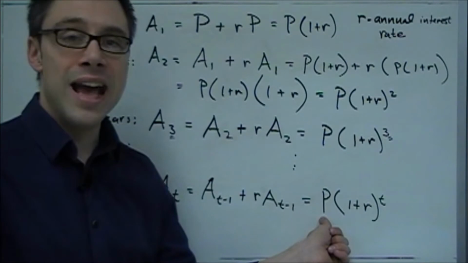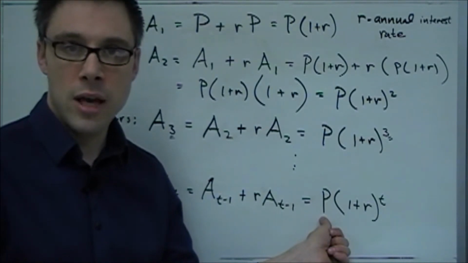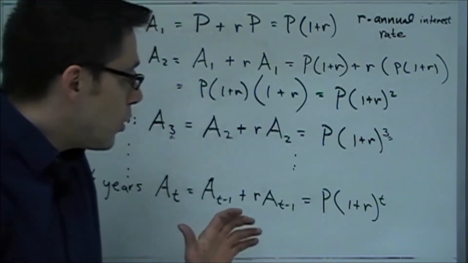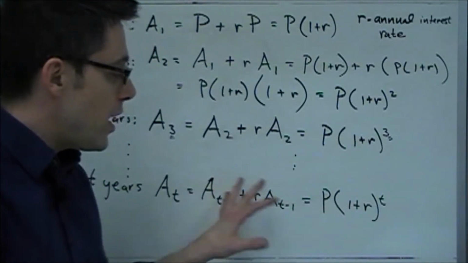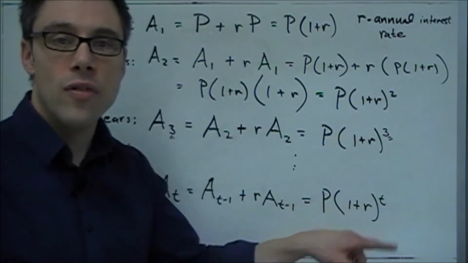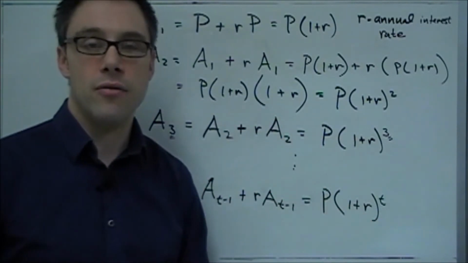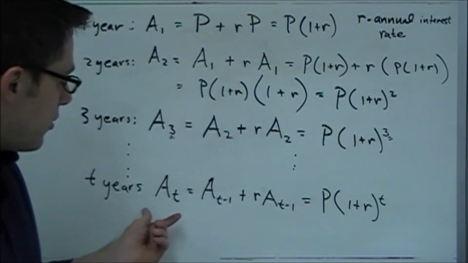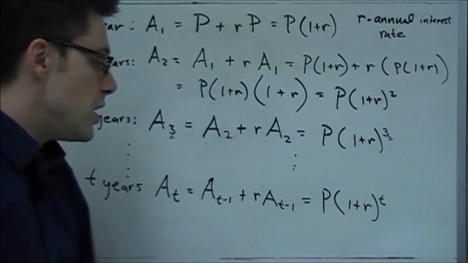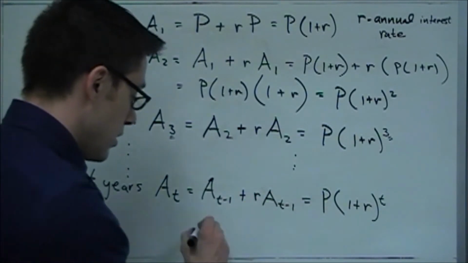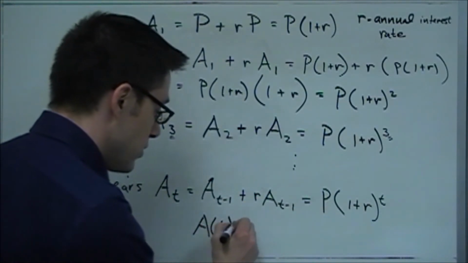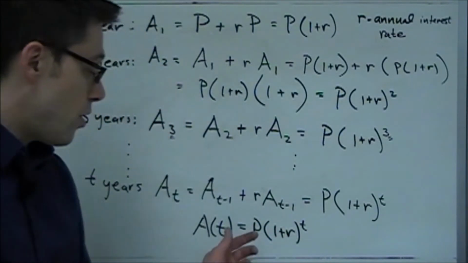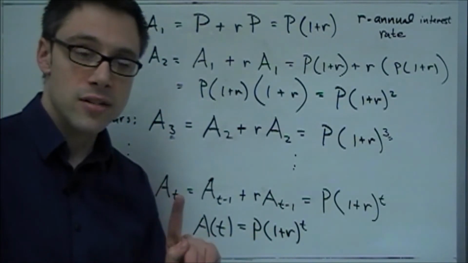The amount of money that you put into the account, the principal, is also fixed, provided you don't add any money in as you go along. Then the only variable in this equation is really t, right? That's the unknown, the amount that we have in the account for however many years. So in other words, this formula is really a function of t because the rest of the terms are constant. So I can write A as a function of t is P times (1 plus r) to the t, because of course P and r are constant, are fixed.